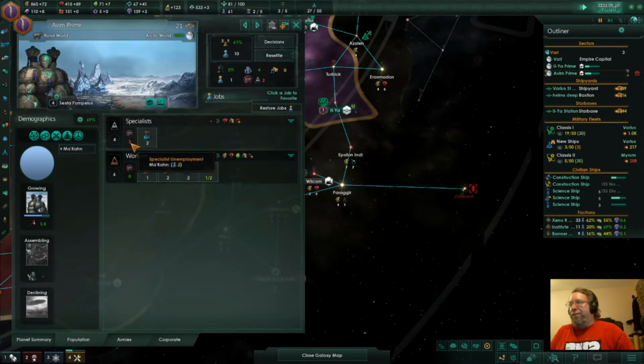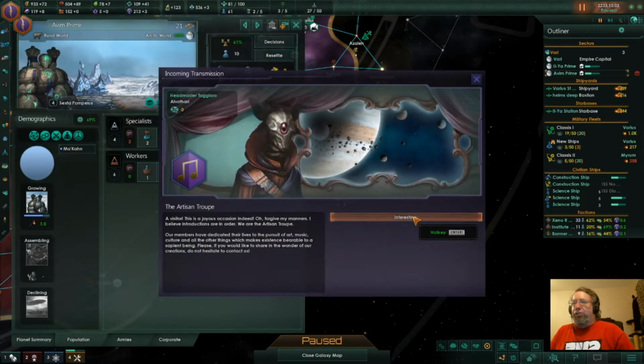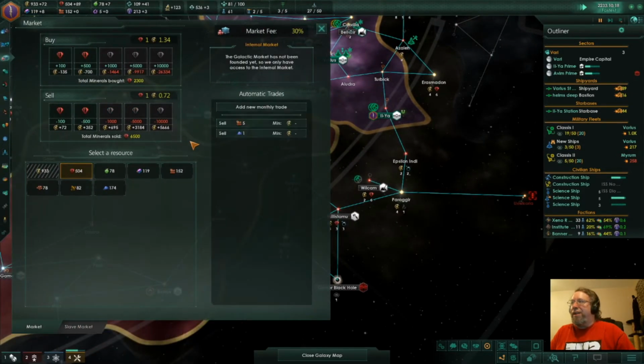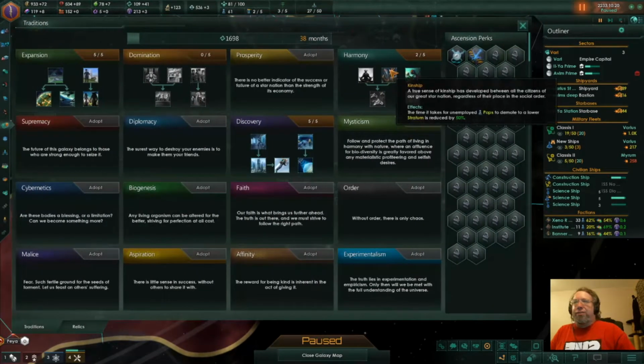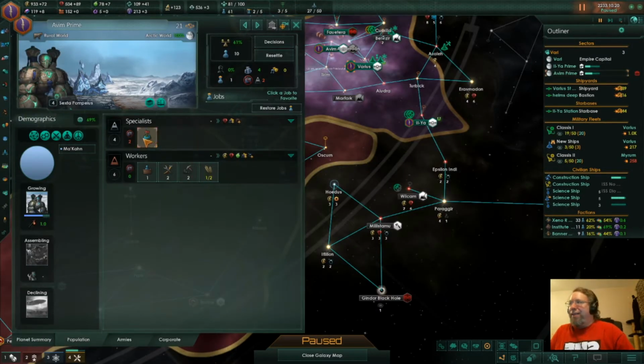We're specialists. But see, that's why I rushed. Project complete. Artesian troop. Interesting. And if we had unlimited money, I'd be backing them already. That's why I rushed to get this. So now it takes half the amount of time to drop down from specialists to workers.